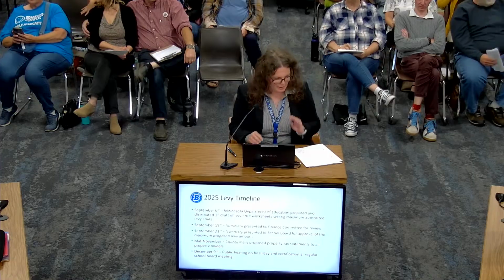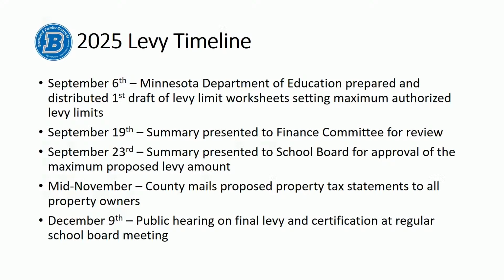Okay, so in your board packet is a more detailed memo. This is just a synopsis. The presentation is a synopsis, but the second line on the board memo is more detailed, just an FYI. The initial report was out on September 6th, which is why we had a later board meeting. That's such a tight turnaround. If we had had a board meeting on the 9th, I would have barely had a chance to review it. So the first draft was put out on the 6th.